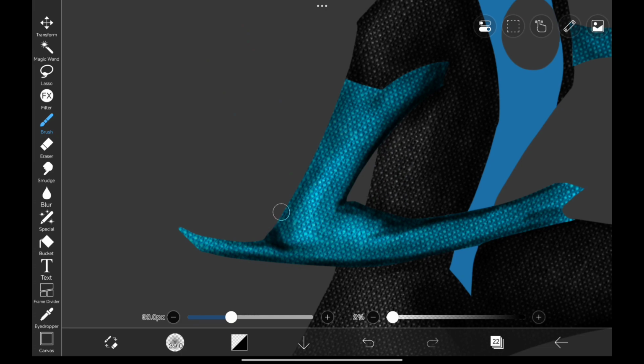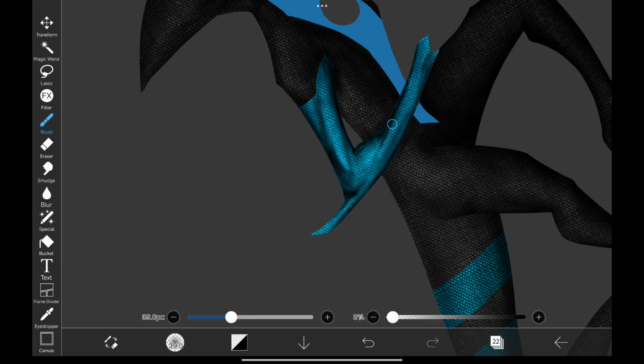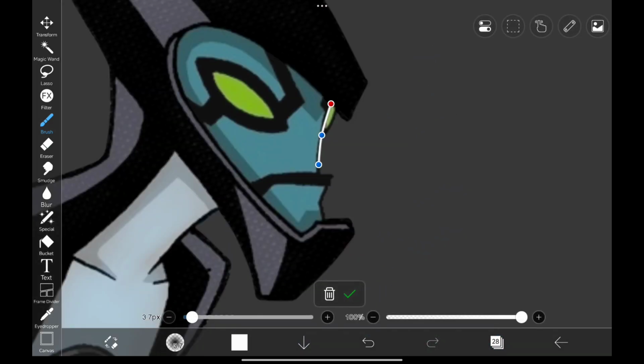Same with the arm. Let's give him some muscle shapes. Let's trace the face and eyes.